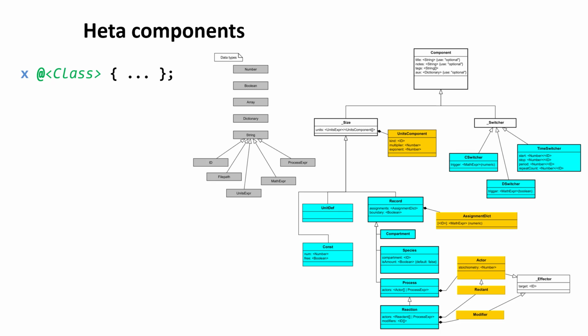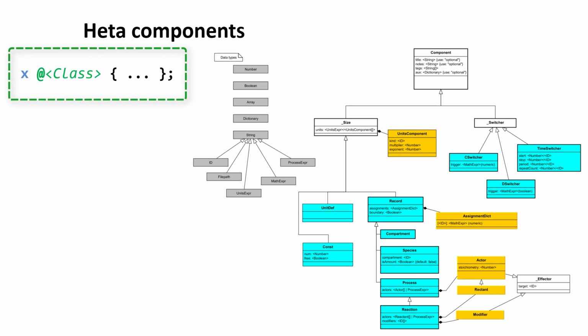The components in Heta are parts of a model written in process description format, and they describe a dynamic system. Components and terms in Heta are most like SBML, but they have some differences. There are different types of components in Heta, which we call classes. To create a new component in a Heta platform, we must use the insert action. The component of a particular class has some required and optional attributes which we call properties.